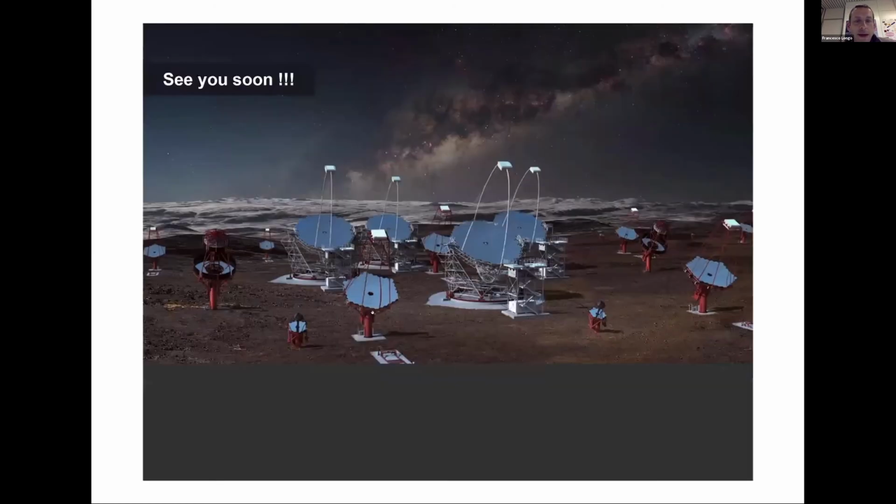And so I hope to see you soon with the full telescope installed. Maybe not so soon there in the south, but surely in the north we will have the 4 LSTs and some MSTs. In the south we will start with the MSTs. You see here there is the new second design of MSTs and some small-size telescopes all over the place in the Paranal desert. So see you soon with the data from CTA. The prototypes are being built and commissioned.